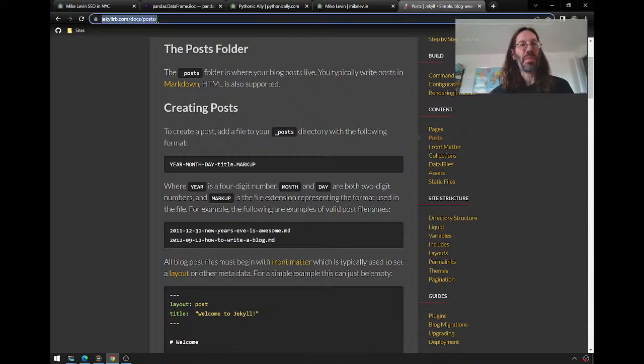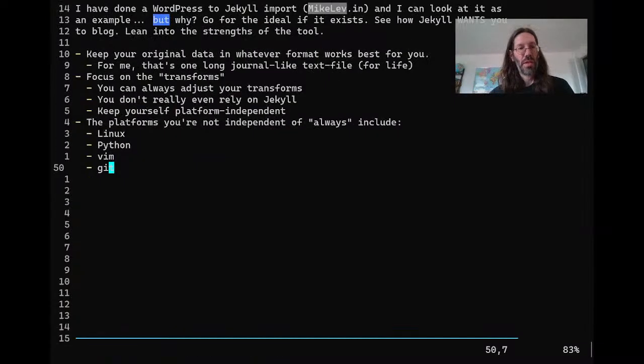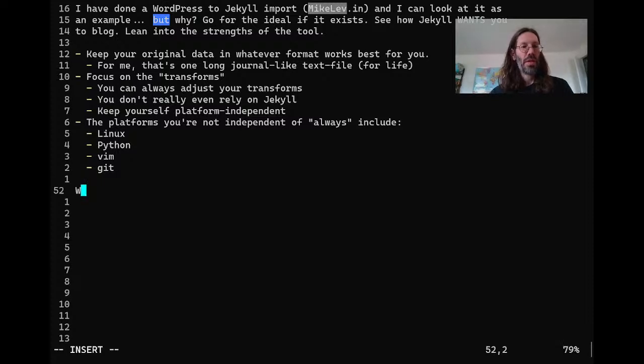So these are important things. First of all, we found this page. This is important, right? We are not migrating. We're starting a blog from scratch.